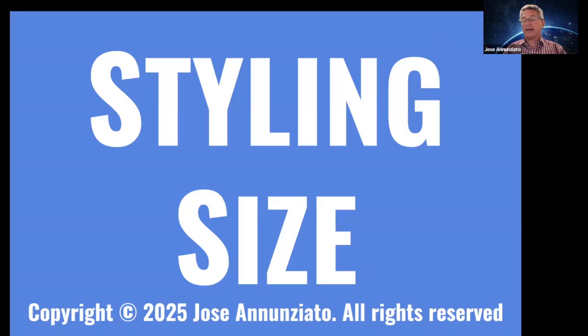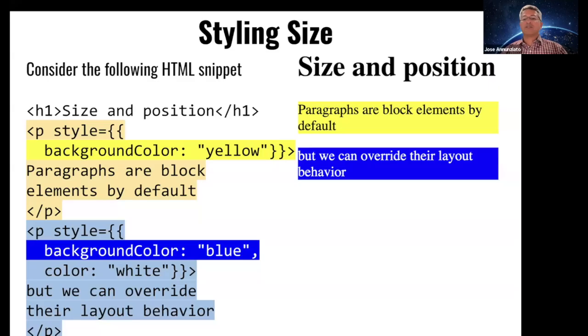So let's take a look at how it computes the size and how it computes the position, and also how we can override that. If we want to specifically have a specific layout, how can we override it? Okay, so here are a couple of examples, some paragraphs. In general they are block elements, and by default they will take up the entire width of the screen. The elements inside might be inline, and when there's no more space, they wrap around.